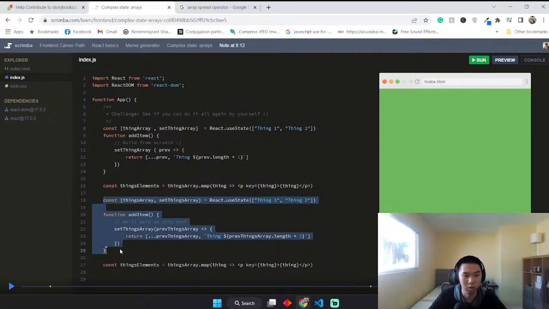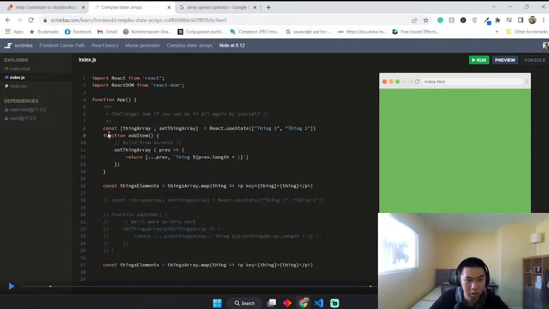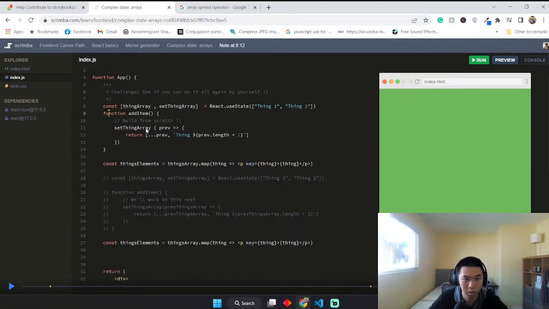Alright, let's deconstruct his code. Const things array, set array, React useState, everything matches. Function add items. Okay, set things array, prev things array equal to this, return prev, same things, hashtag prev dot length plus 1, same template string, then close this.